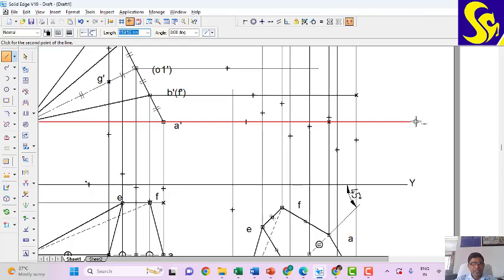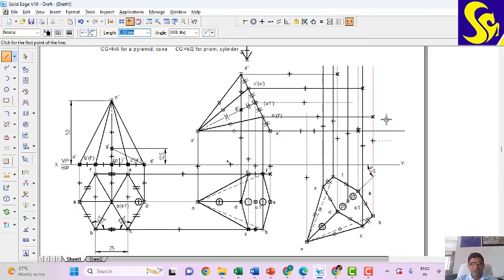I need to draw a horizontal line here. Coincidentally, they may be horizontal.